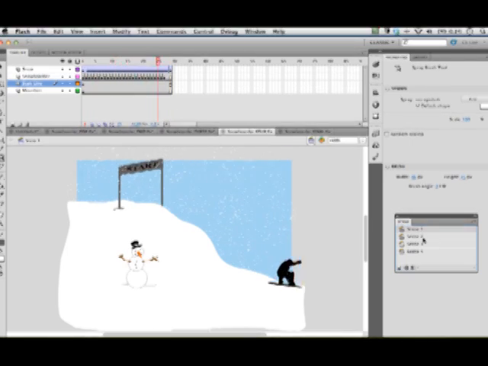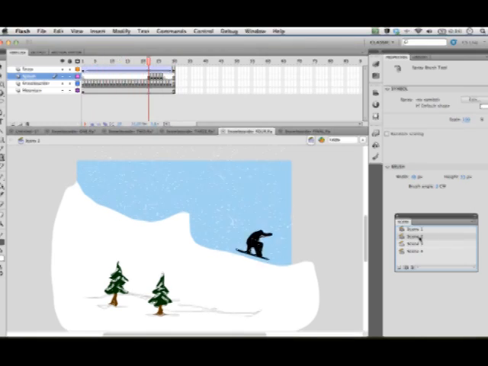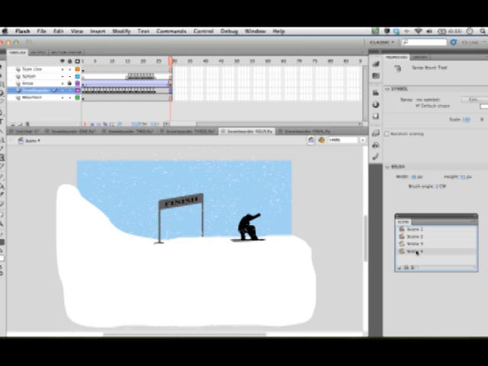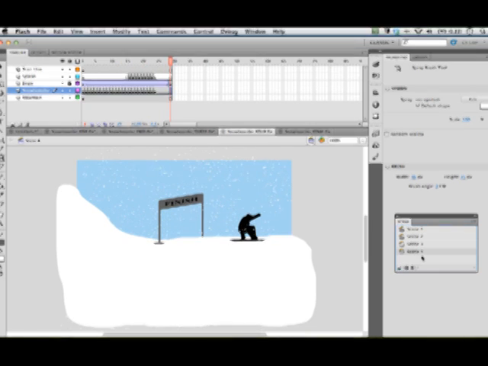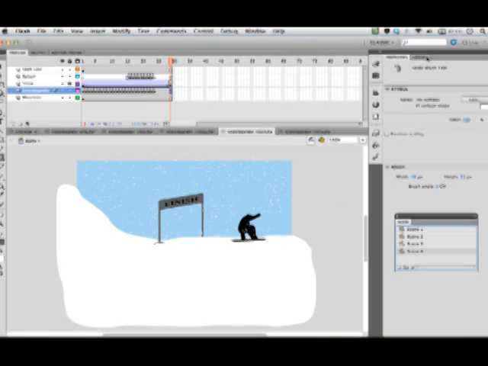So this is what the project may look like after you've added those two add-ons. If we look at scene 1, my border starts at the start line, goes down the hill. Scene 2, he goes and does a flip off of a jump. Scene 3, he grinds the grind bar, and you notice those splashes on this scene. And finally, scene 4, he glides to the finish line and stops at the bottom. And again, you can see the splash of snow that I've created at the end, just to help it look more detailed and better.